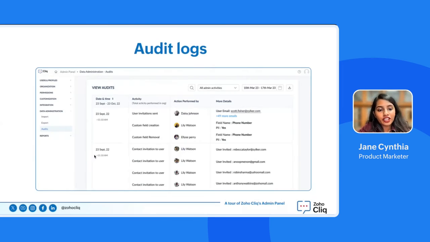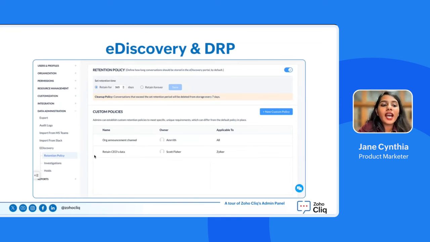Know that Click is a highly secure platform and we prioritize employees' privacy. Therefore, audit logs are only available for critical operations and channel activities. For example, when a user joins or leaves a channel, or when a user creates slash commands or bots, these actions are all captured in the audit logs and can be viewed by the admin. We do not capture any information like the messages sent or the files shared, as we prioritize the privacy of employees.